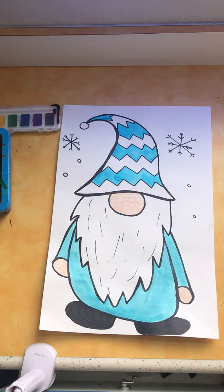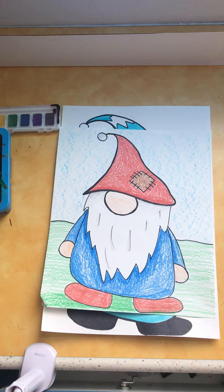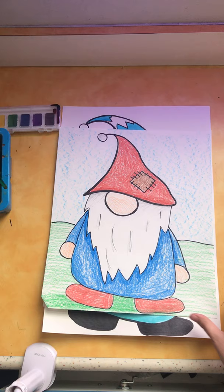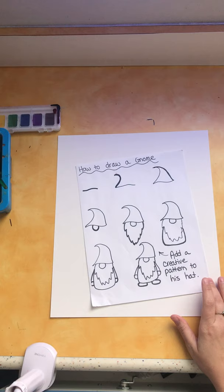Hello again Mansville artists. Today we are going to start our newest winter lesson and we are going to be learning all about these fun little creatures called gnomes. I did a little research on gnomes and discovered that gnomes are defined as legendary dwarfish creatures that are known to guard the earth's treasures. They also say that gnomes bring good luck. So after today's lesson, if you want to hang up your finished gnome project, perhaps it might give you a little bit of good luck. Today I'm going to teach you how to draw a gnome step-by-step using simple lines, shapes, and color.